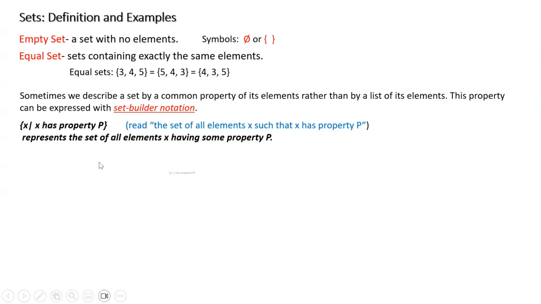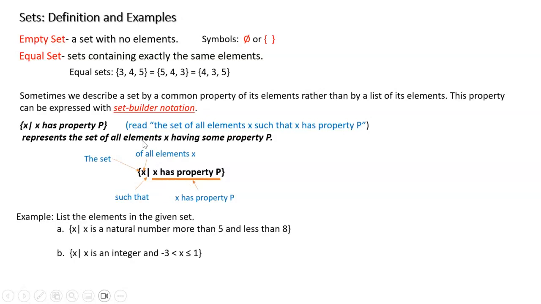Now let me cut it down symbol by symbol and letter by letter and word by word. The set here on top, it means this whole thing. That's my set of elements x. The x here, guys, means the element x. The line means such that x has a property of P. So this is how you read it. And like I said, I just broke it down symbol by symbol, letter by letter, that way you guys can know how to say it properly.